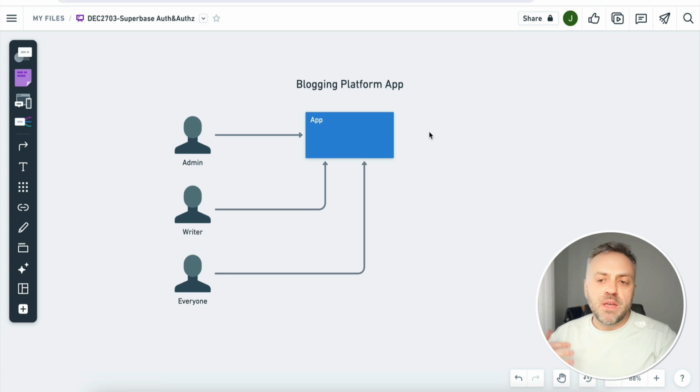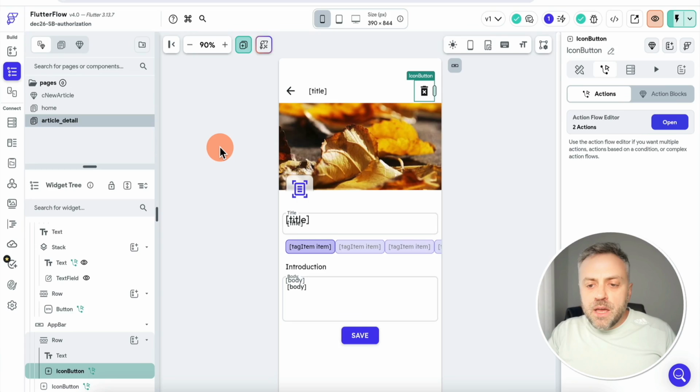And this is definitely a problem. And so before we can set up various permissions and various capabilities for each of the users, we need to figure out who exactly is the user that's using the app, and that is called setting up authentication. And so let's go back to our app and let's configure Supabase as our authentication manager.